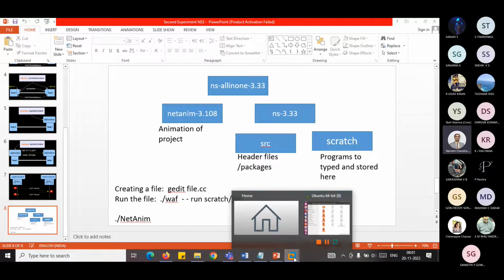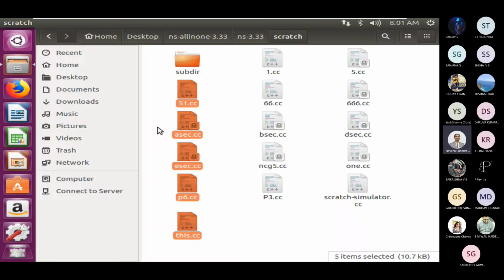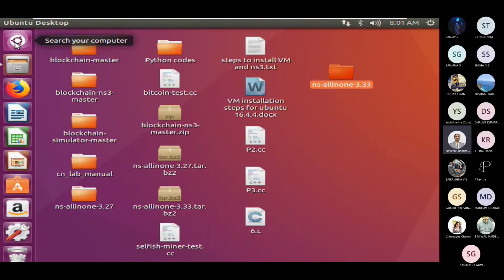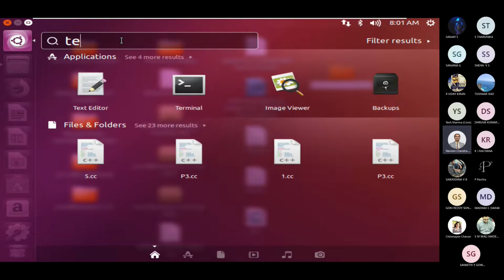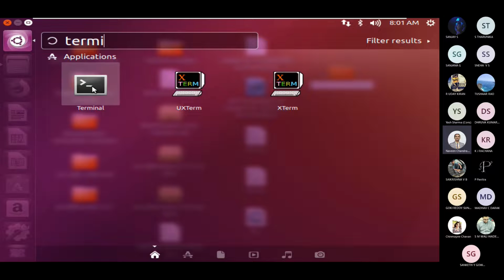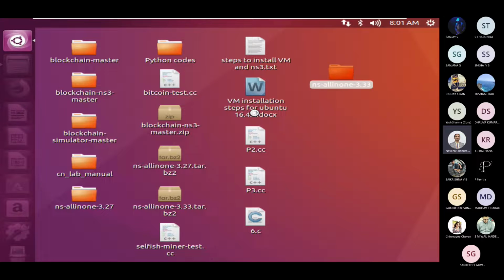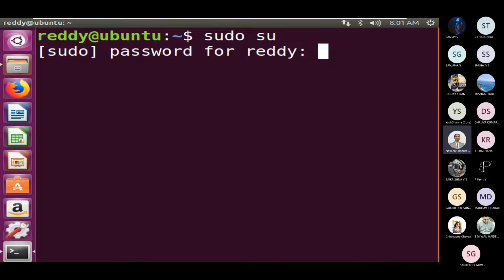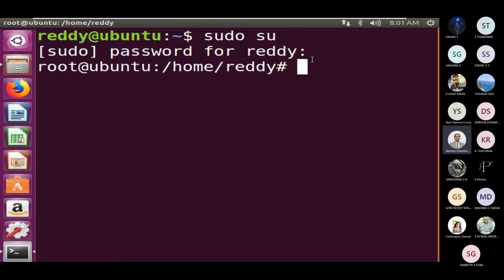Right now, let me take you to the program. What exactly do we have to do? First get into the terminal. Even before that, get into the sudo mode. How to get into the sudo mode? sudo su, then provide the root password.